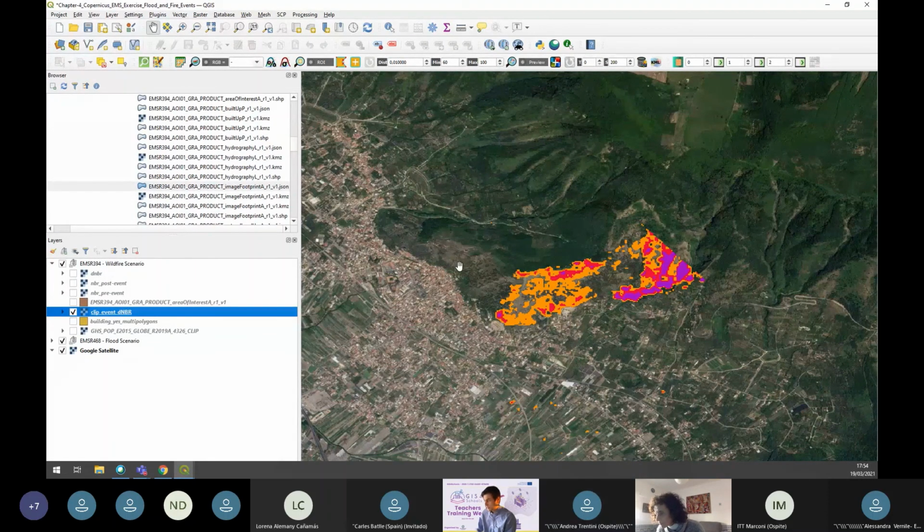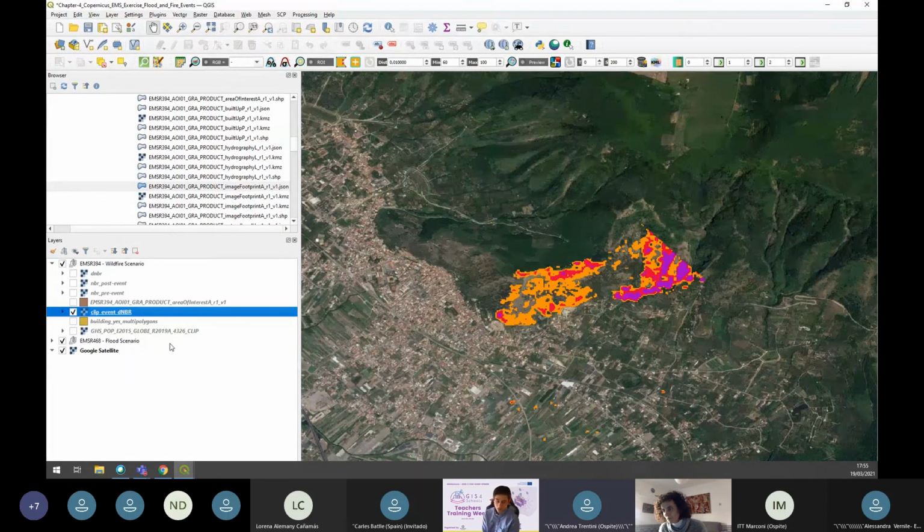The other thing that we can do, once we have estimated the impact on the vegetation, is to assess how these types of events can also affect the population, so we can proceed to visualize it with different information regarding the built settlements.